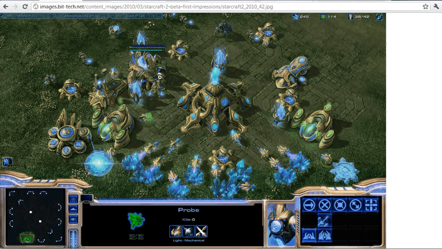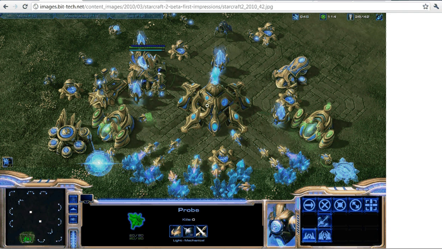And then you can't build structures or units until you have a certain amount of these things down here, which are minerals, or these things, which is gas. So you need gas, you need minerals, and then there's another thing, you need supply to build these units, all these little units. You need other sorts of buildings to allow you to do that.